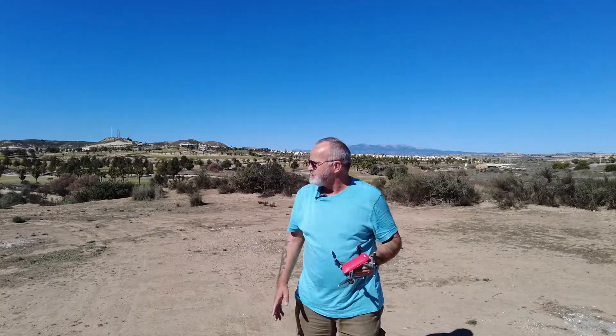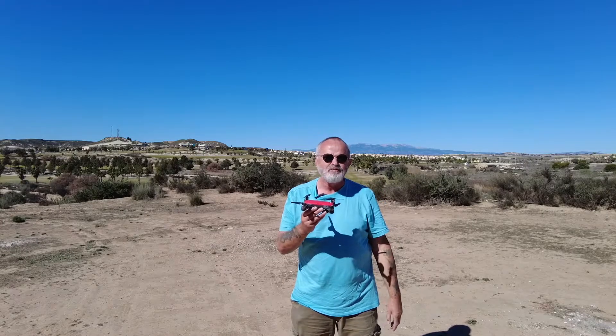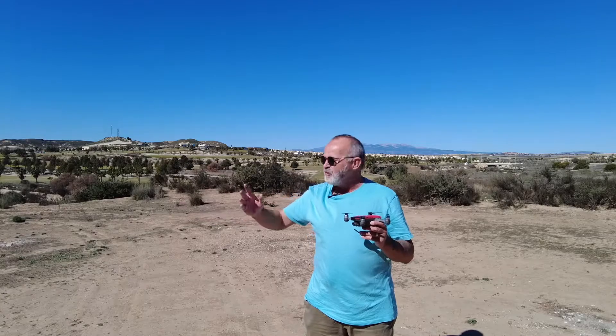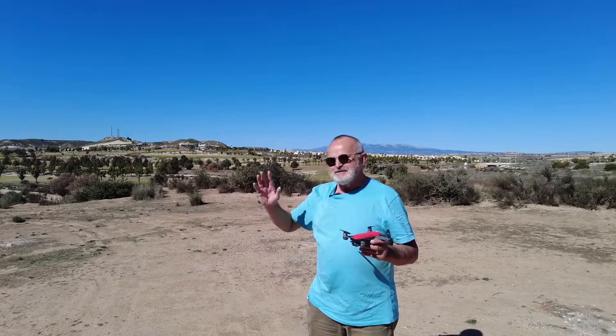What actually happens as soon as you apply the sports mode is the camera locks, the drone will sort of go into that position and it just zooms along. I'm going to try and record it this time because I think I'm going to have a problem trying to capture it on the camera. It's a pretty simple thing to do, but obviously be aware that when you put it into sports mode, if there's a tree or any obstacle there, it's going to smack into it. So just make sure it's a nice clear bit of land.